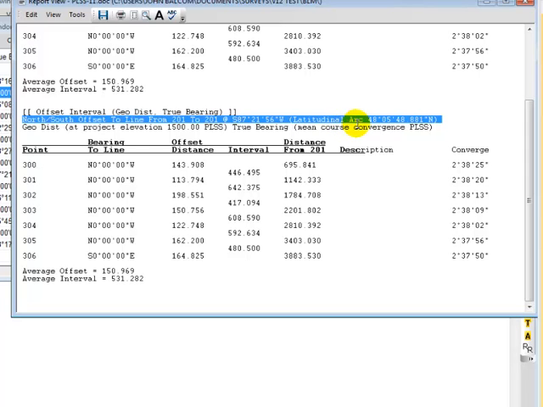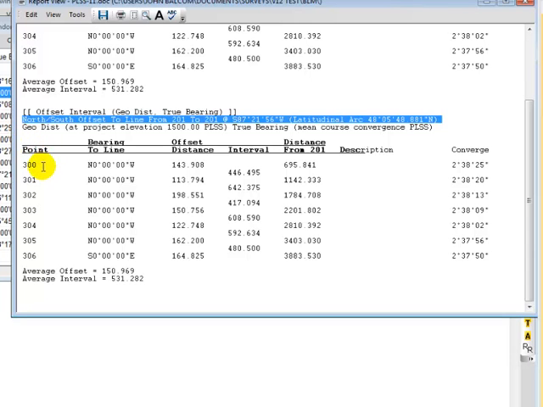So it's taken the mean latitude: the latitude of the beginning of the line, the latitude of the ending of the line, and meaned them for us. And that's the latitude it's using to compute this arc, or amount of arc that we're dealing with. And then it tells us that each of the distances reported here is a geodetic distance at project elevation, and that my offset directions are true bearings using the mean course convergence.